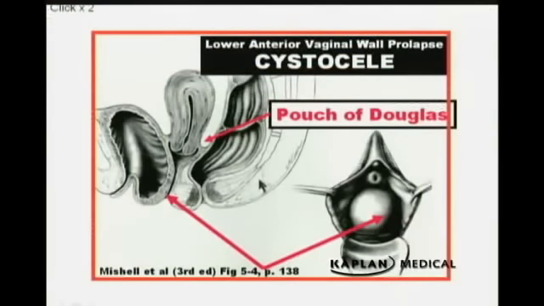Okay, this image shows the cystocele. This is a sagittal view of the pelvis. You can see here is the uterus. This is the vagina. Notice the uterus is in the same orientation as the vagina. This is the rectum. This is the prolapse, which is right here, the anterior vaginal wall. This is cystocele. And you can see as she increases intra-abdominal pressure, we get prolapse of the anterior vaginal wall. I want you to notice where the pouch of Douglas is, which is right here. This is where the enterocele, small bowel, will come through.